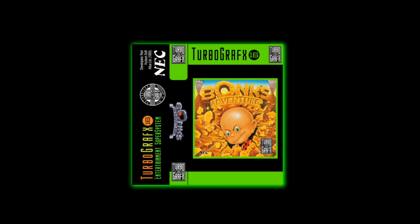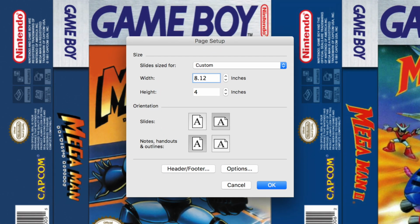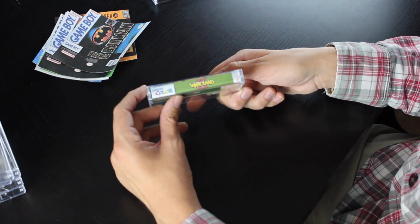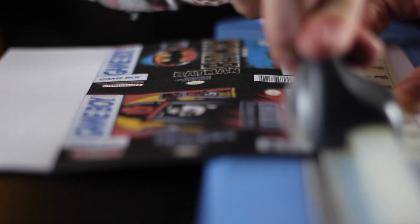The reason I use PowerPoint is because it's very easy to layer elements, to move them forward and backward and nudge anything exactly into place. Plus, for anyone watching, you probably already have access to PowerPoint anyway. But whatever program you use, you want the dimensions for each one to be about 4 inches square. I set the slide size to about 8 by 4 so I can print 2 per page. Any regular sized copy paper will work, but obviously a little gloss and weight goes a long way. Red River paper has a 50-pound premium mat, and it's a great option for that higher quality. After they're printed, I use a paper cutter because it's faster than scissors and it ensures straight cuts every time.